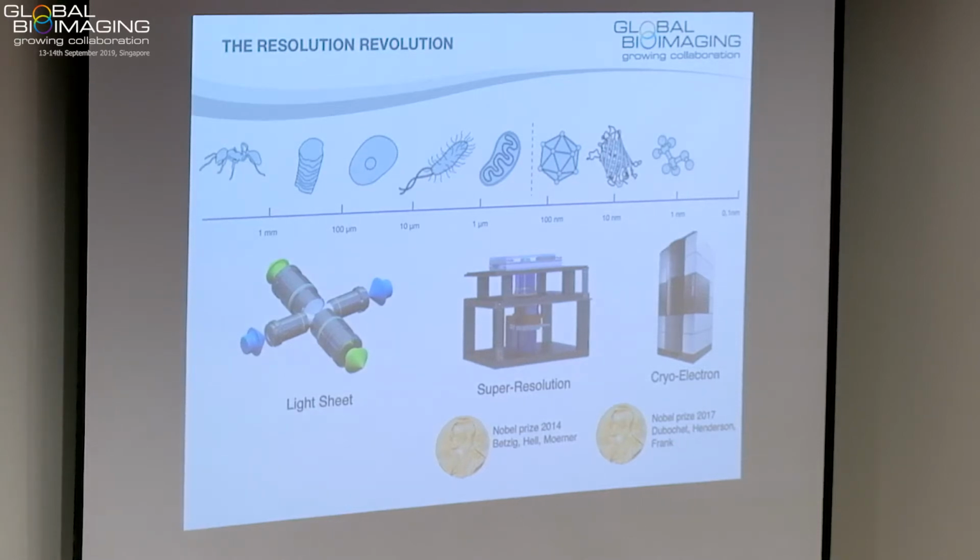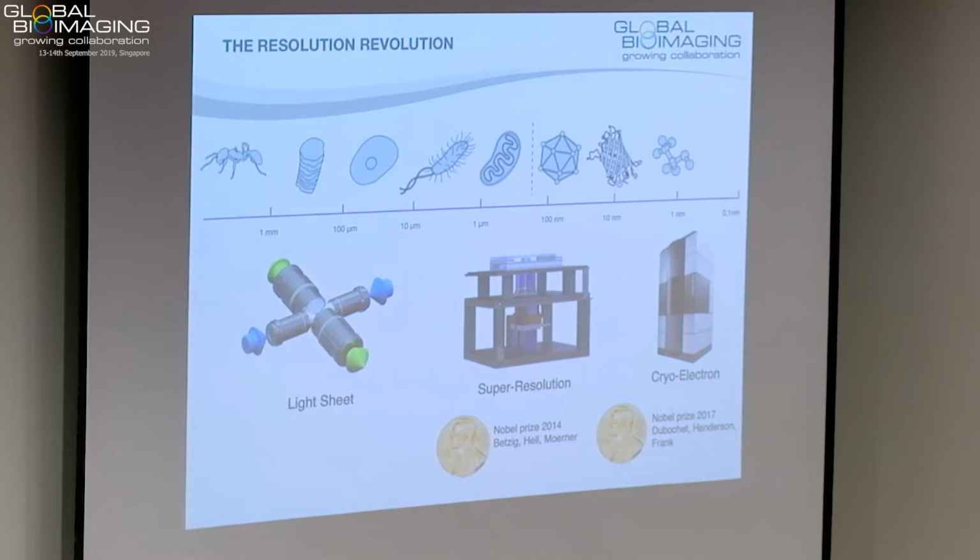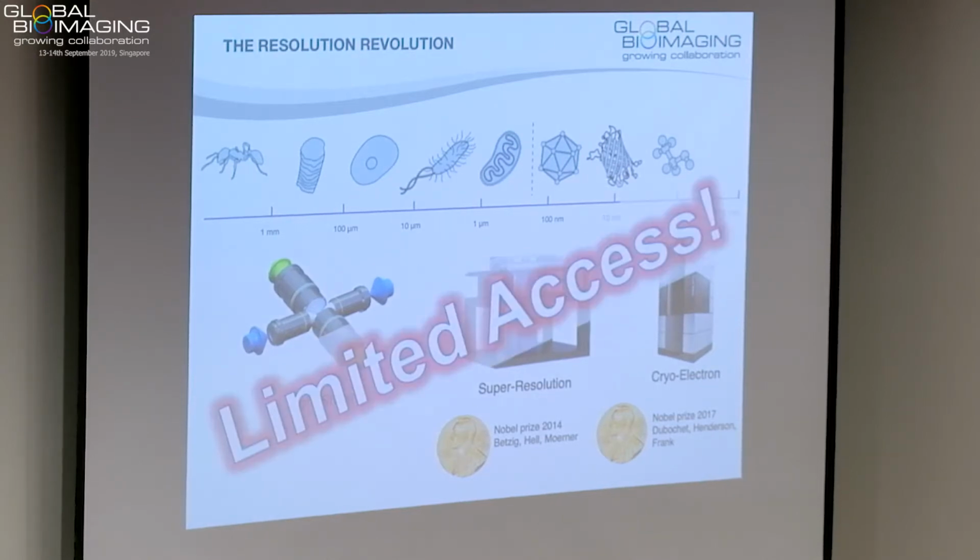And thanks to these technologies, which are also biological technologies, but we have equivalent important developments in the medical field, that are allowing the scientific community to make discoveries that were unthinkable just a decade ago. A few of the scientific community have access to these disruptive technologies in the laboratories, in their institutes. Unfortunately, not everybody does. These technologies are quite expensive. To operate them requires very skilled professionals, and not everybody has access to them.